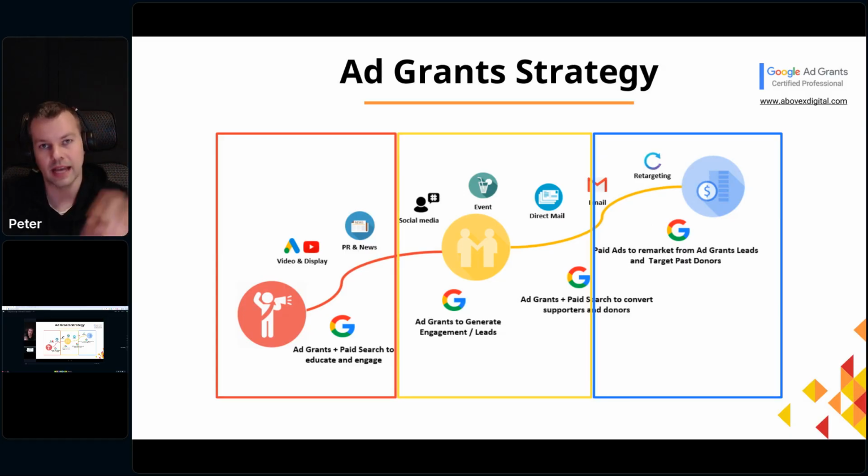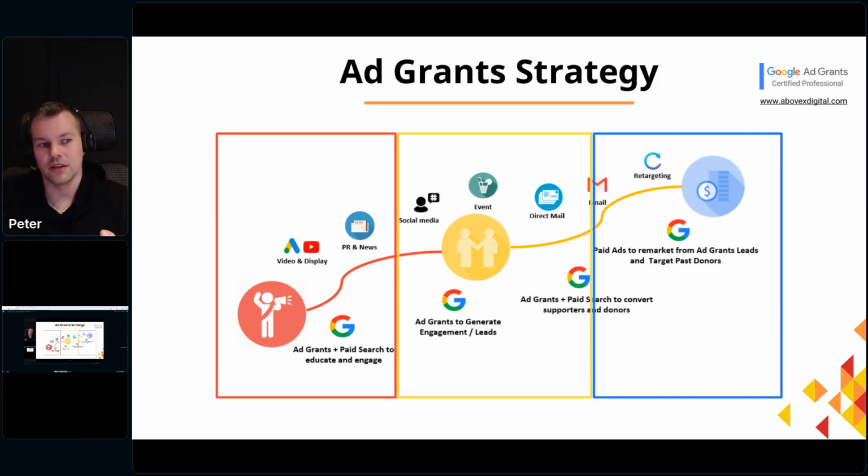So Google suggests using AdWords during this initial phase, and you can back it up if you have budget. You can back it up with a commercial campaign where you go after those more competitive keywords related to your cause. And then you have a middle phase where again Google suggests using AdWords in combination with paid search, and that paid search would be more targeted towards more specific keywords. And it doesn't have to be paid search; it can also be banner campaigns. Something that conveys your message, something that brings those people back and creates a relationship with people.